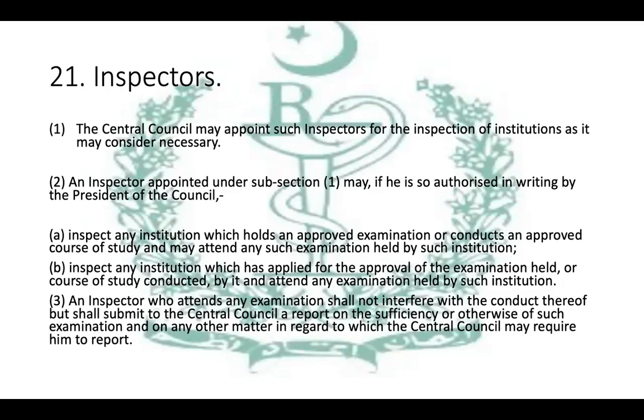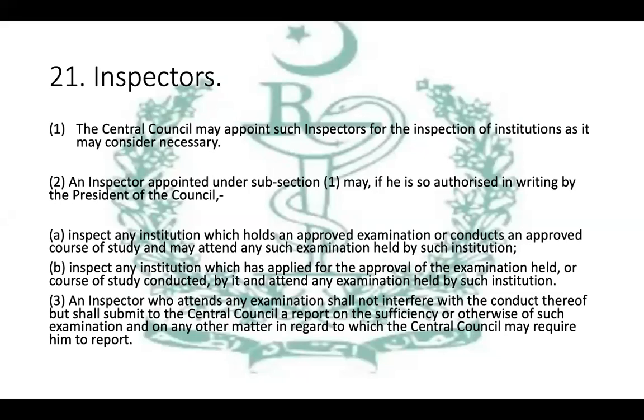In section 21(1), then there's section 21(2), which has further subsections 2A, B, and there is section 21(3). I can again repeat that. First, 21(1) says how the inspector is appointed. So whenever the Pharmacy Council needs to inspect, examine, or check, they appoint inspectors, a panel of inspectors, one inspector or 2, 3 members among that council, they may appoint inspectors.